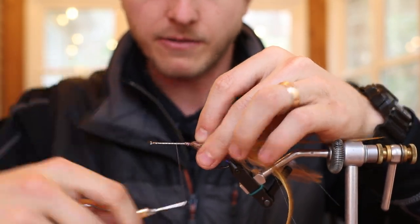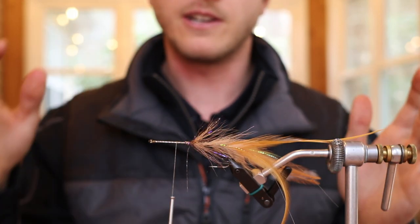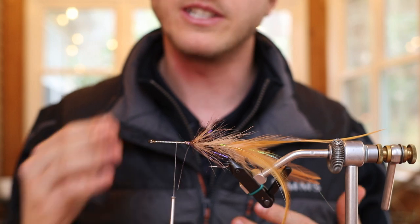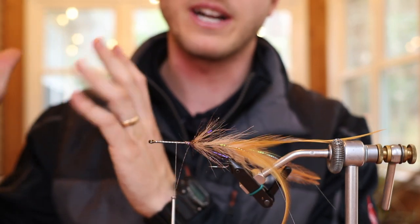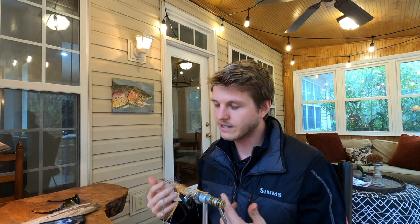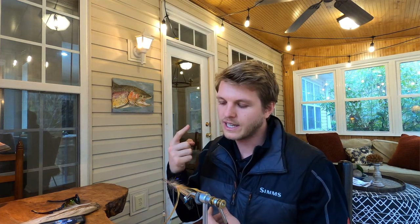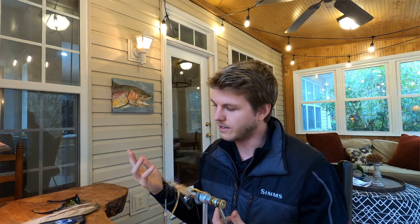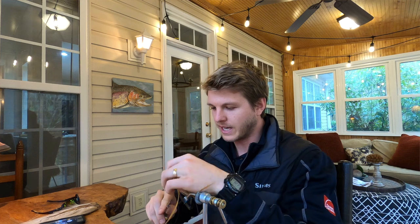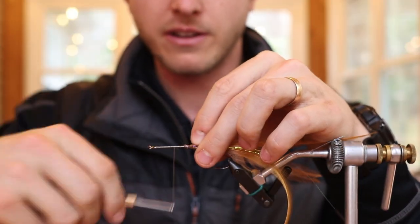All right, we'll move up the hook. So that's our first segment. Essentially from here, what we're gonna do is just taper this all the way up the body. We're gonna keep repeating these steps over and over all the way up the body. You can add flash in here, and you can also add in a little bit of feather as we go. So I'll do one more segment before I'm gonna actually add flash and feather.